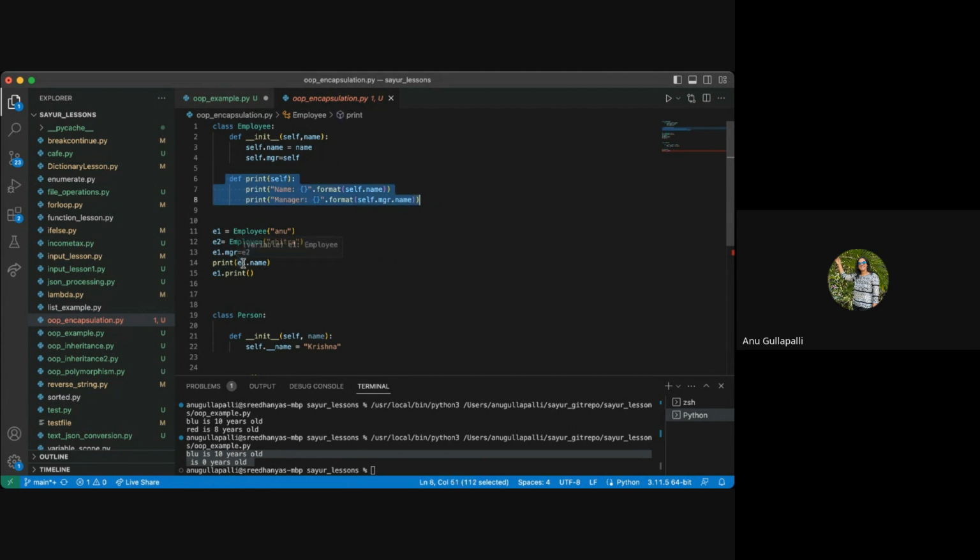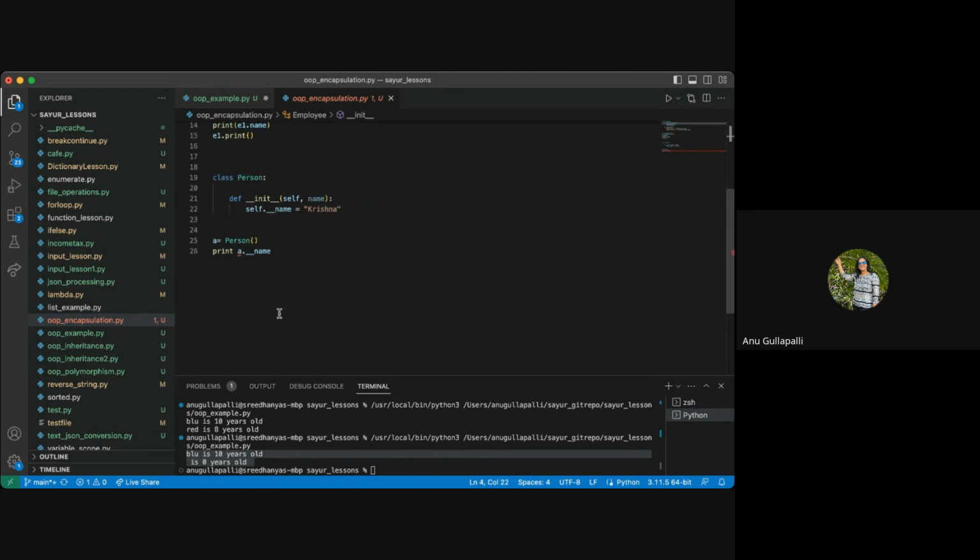So now outside, if I have a derived class, I can rewrite this print, right? Saying, okay, if I have a manager as my derived class, I can change it, correct? But the one that is initializing this part, when I put those underscores in the beginning, that means outside the class, nobody can change it.